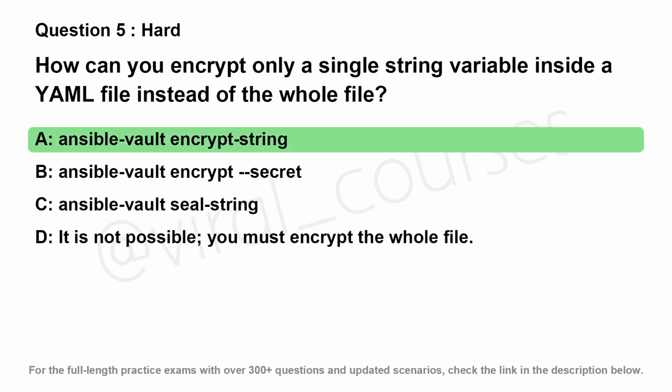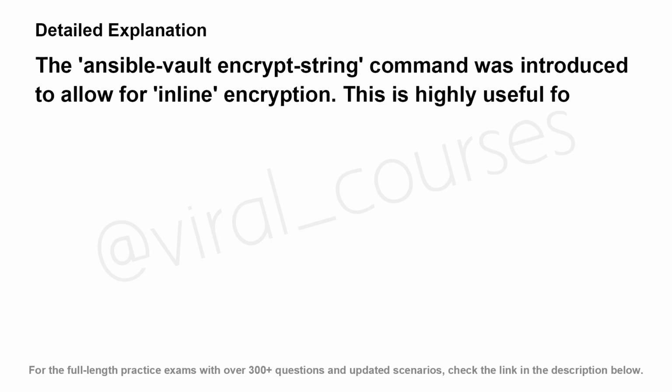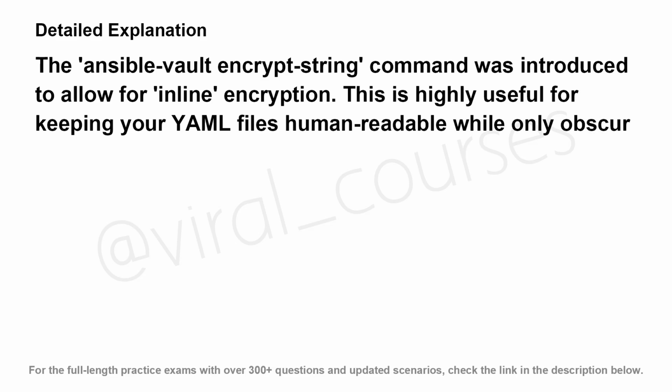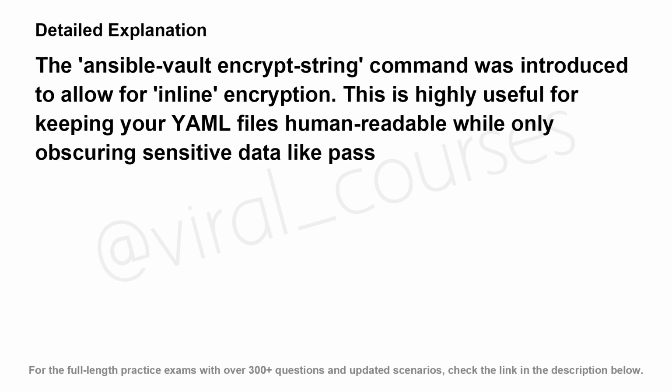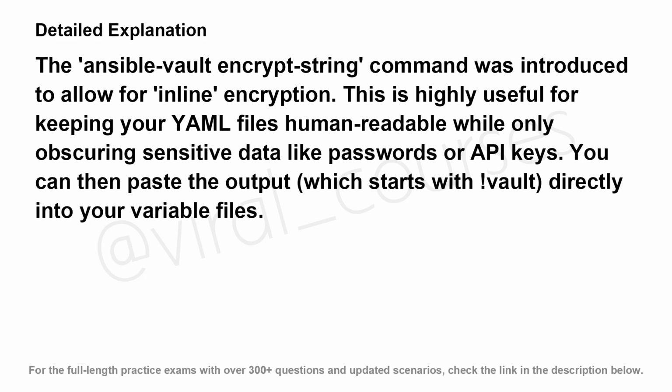The correct answer is A. The Ansible Vault encrypt_string command was introduced to allow for inline encryption. This is highly useful for keeping your YAML files human-readable while only obscuring sensitive data like passwords or API keys. You can then paste the output, which starts with !vault, directly into your variable files.